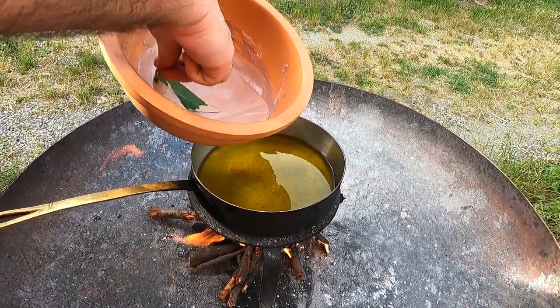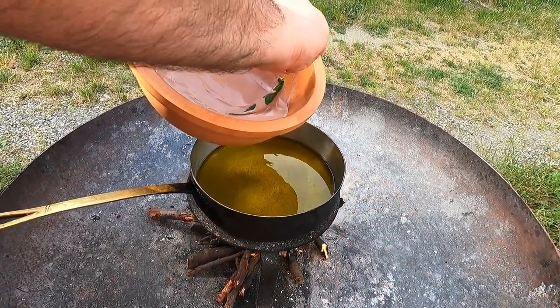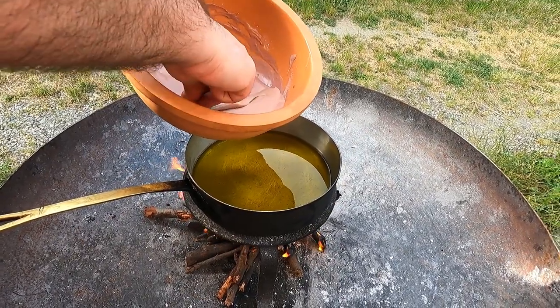We fry the sage in olive oil for about 1 minute, then flip it and fry the other side for 30 seconds.